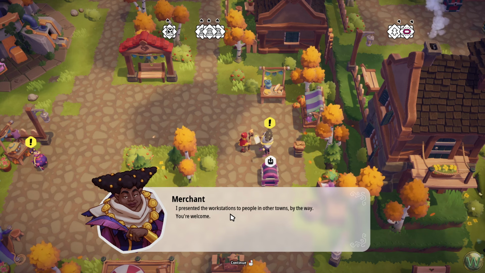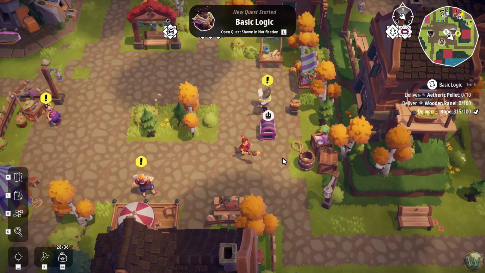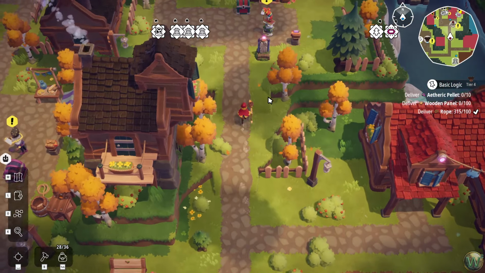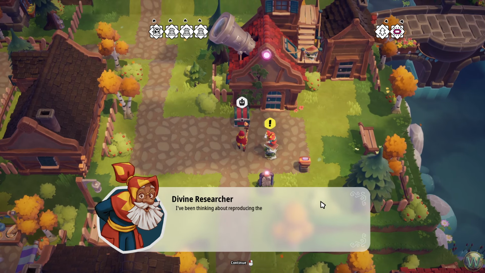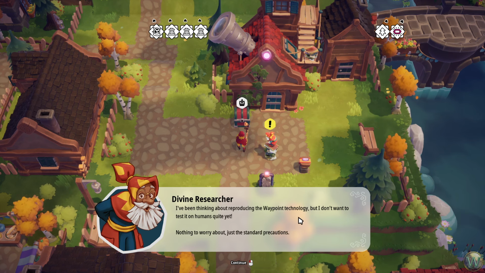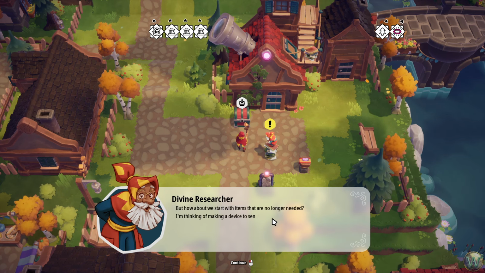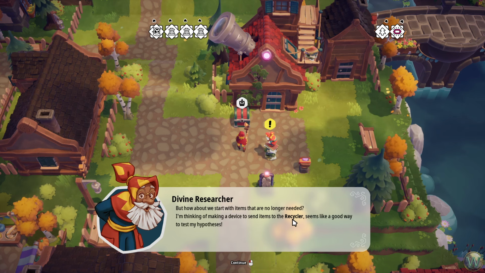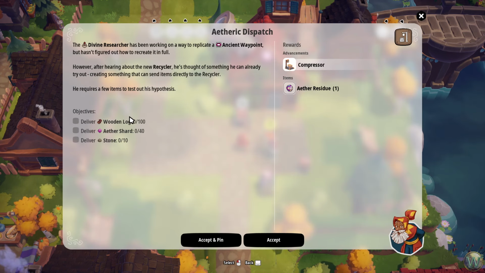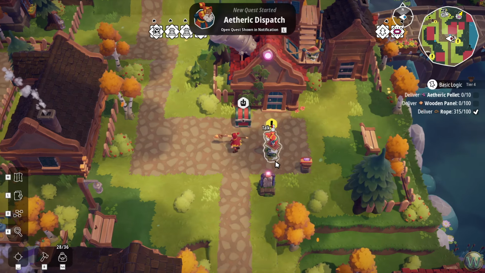I presented the workstations to other people in the other towns, by the way. You're welcome. Alright, so we have rope in storage, but panels and etheric pellets we do not have. There should be a few more tasks to pick up, I think, for all the new stuff. I've been thinking about reproducing the waypoint technology, but I don't want to test it on humans quite yet. Nothing to worry about, just the standard precautions. But how about we start with the items that are no longer needed? I'm thinking of making a device to send items to the recycler. Seems like a good way to test my hypotheses. Alright, so wooden logs, ether shards, and stone. Okay, we're going to accept that one too. We'll see what we have for that.